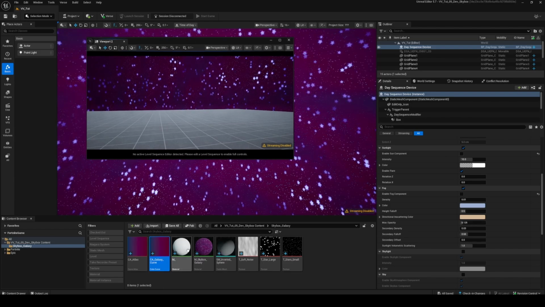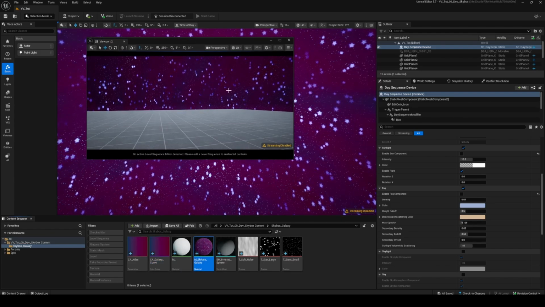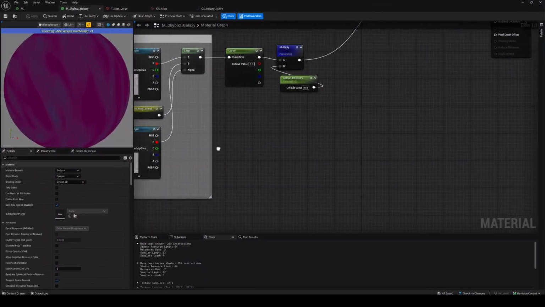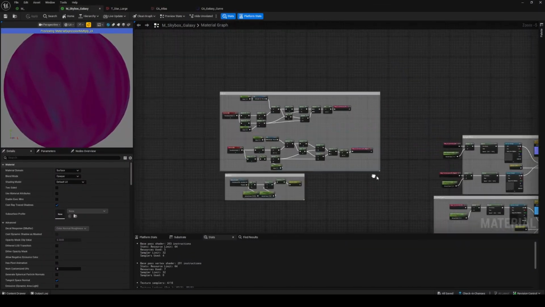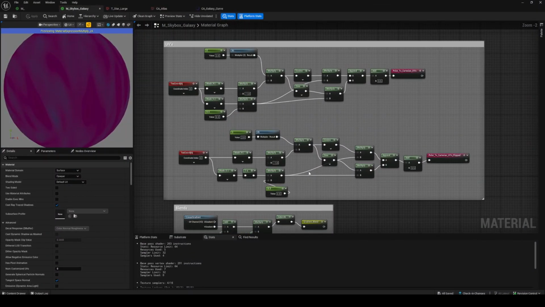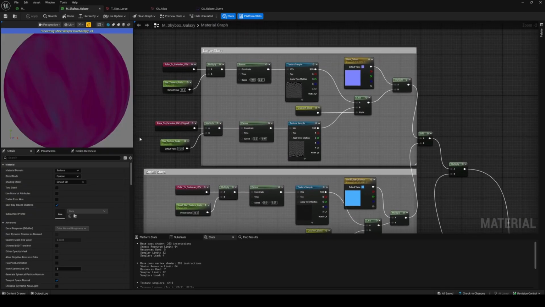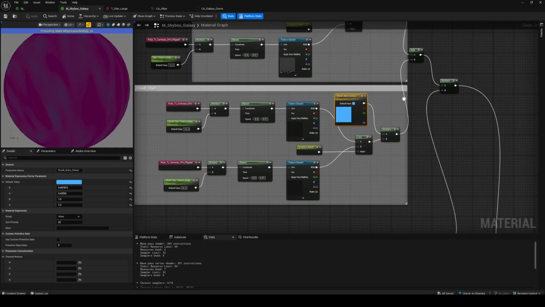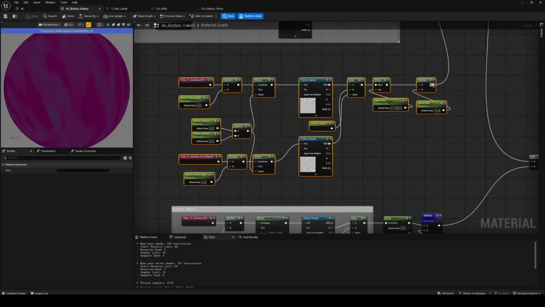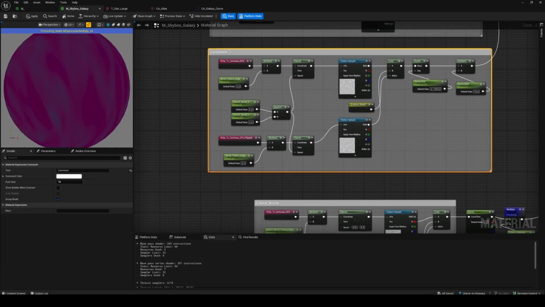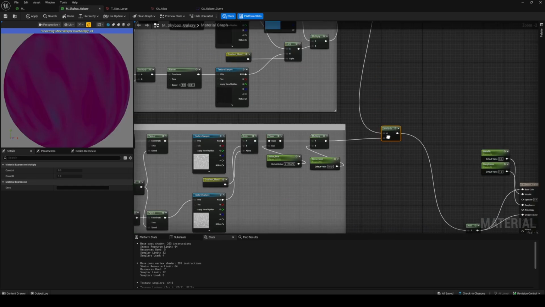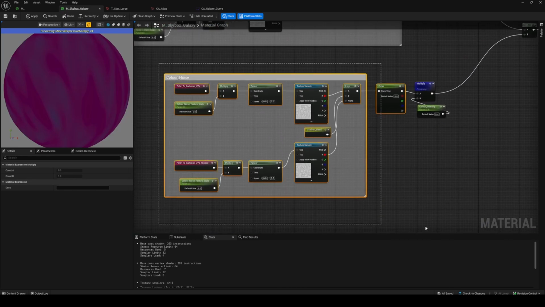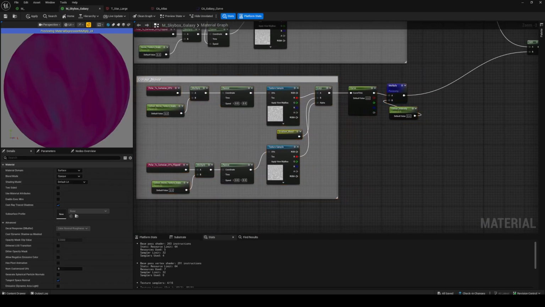But again, we just have a curve atlas, a couple textures, and a little bit of math. So we've got the UVs here with the blends, and then we've got the large stars, we've got the small stars and the small star color, then we've got the noise for making the stars flicker, so star flicker noise that we're multiplying against our big and our small stars, and then we've got our color noise curve here.